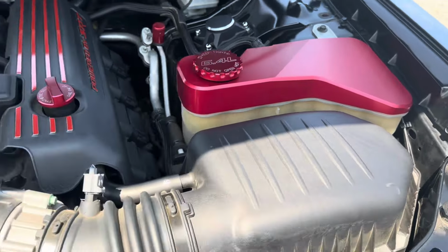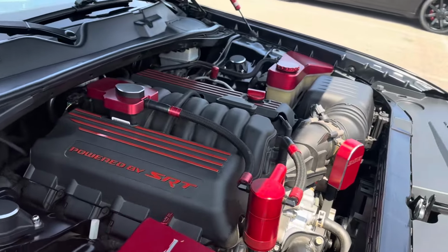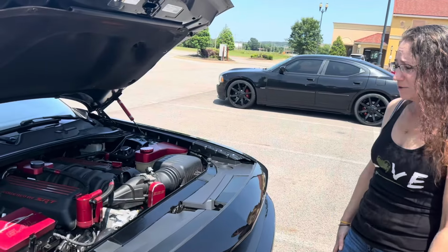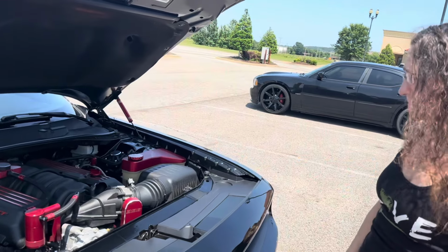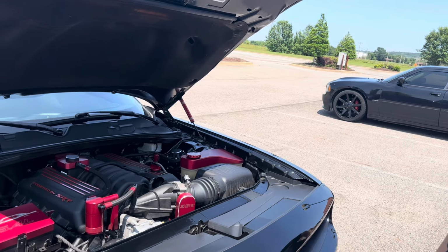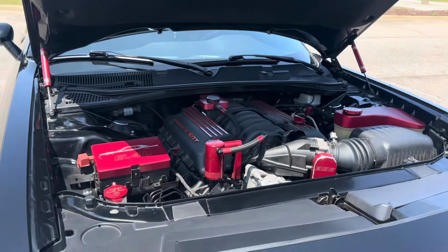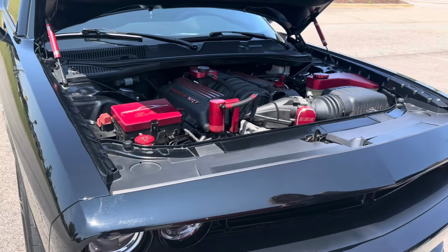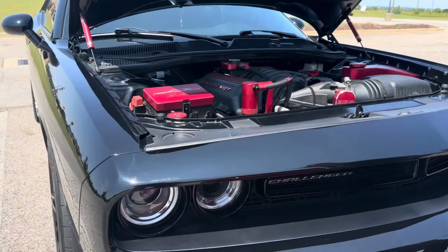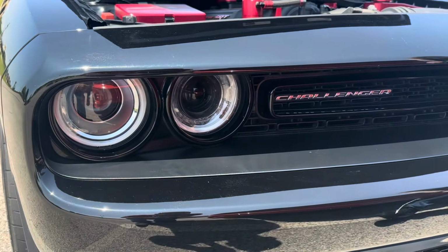Did this come in a kit? All the anodized pieces? No, I ordered them separate. I'm sure they have kits at certain times of the year. They do bundle kits that you can get. You can get your whole entire hood done if you want. As for me, I just did it individually. Some of the pieces I ordered together, but I took my time and figured out what I wanted as I wanted. And some of it, they even sent free. Nice. So you pay and you wait for a while, but it is worth the wait. The quality you get is spot on, in my opinion.